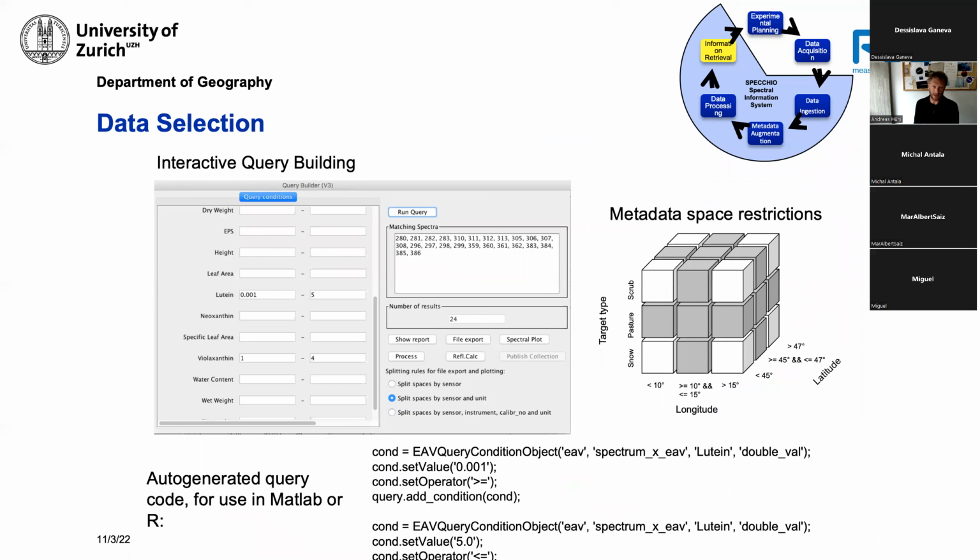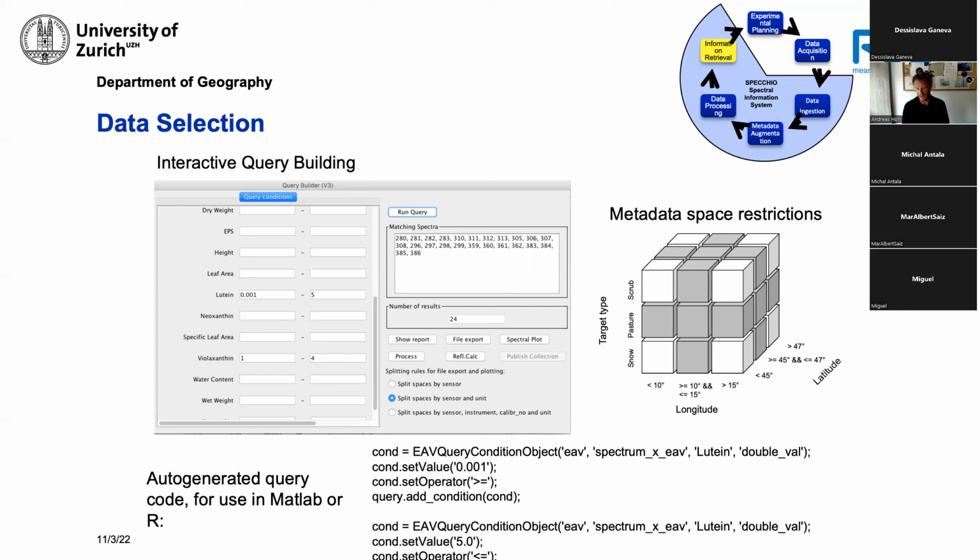The data selection is based on metadata space queries. The metadata space consists of all the meta information you entered. Like in these previous examples, we've got 40 different parameters, so the best we could do is constrain it in 40 different dimensions.